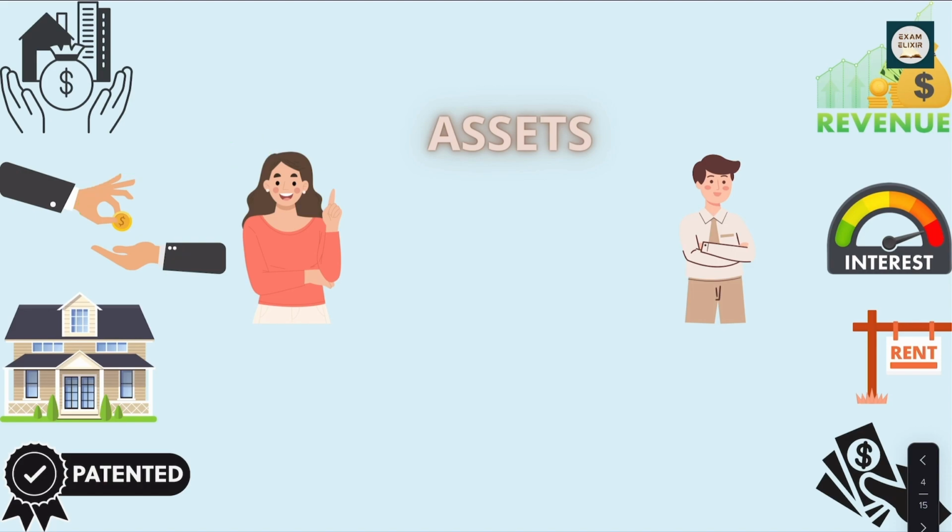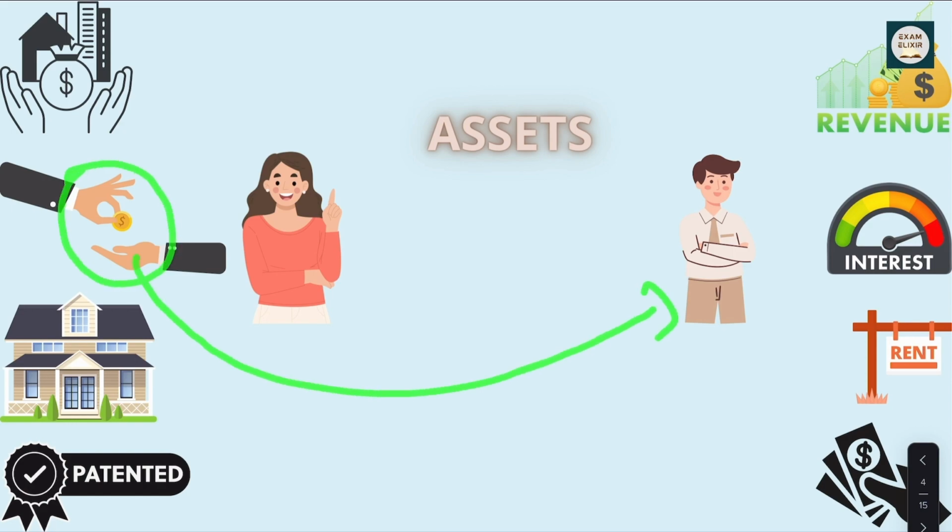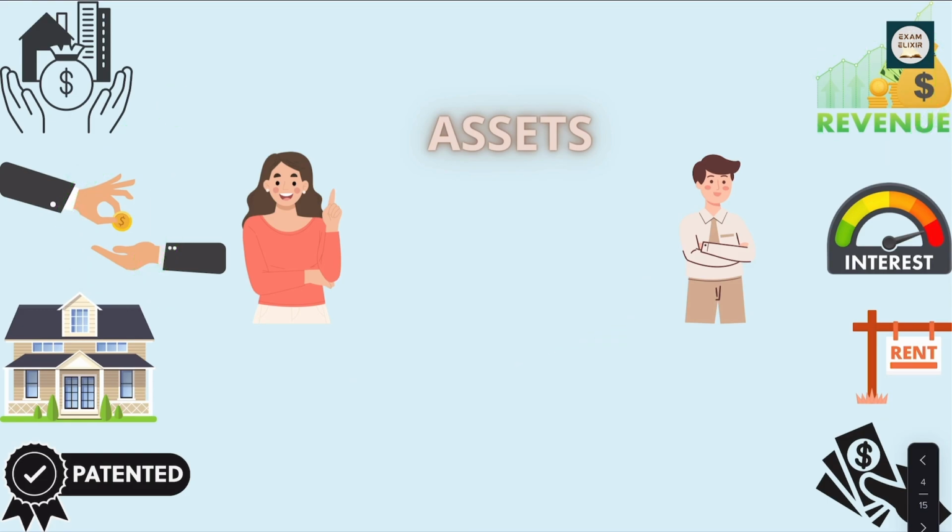So can we say that the loans given by us to someone else are our assets? Similarly, for example, let's say if central government gives this loan to a state government, then this loan is an asset to the central government. Why is this an asset to the central government? Because it is earning revenue to the central government. So loans are asset for the person who gives it.